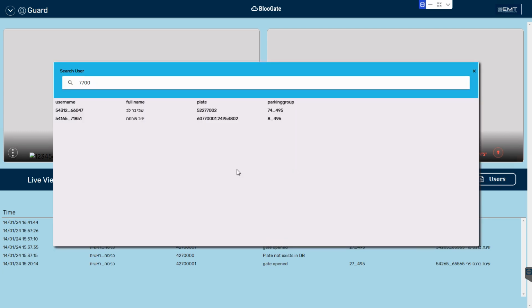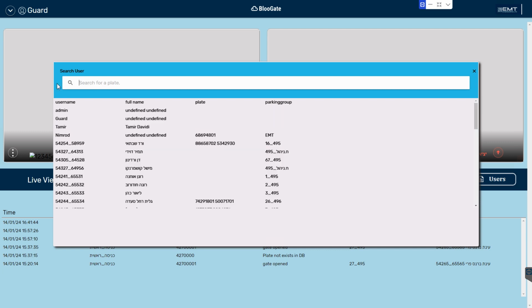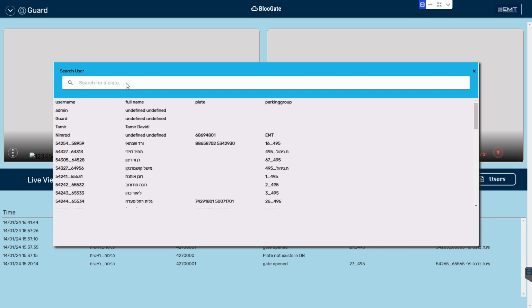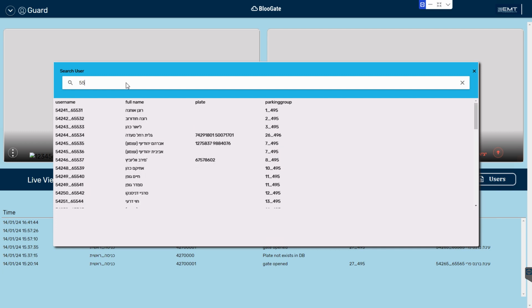The users button opens a panel with users info. We may look for a user by username and by plate number. Plate number 55.